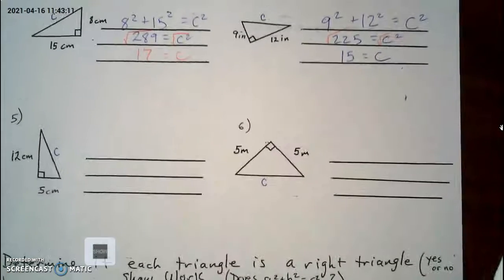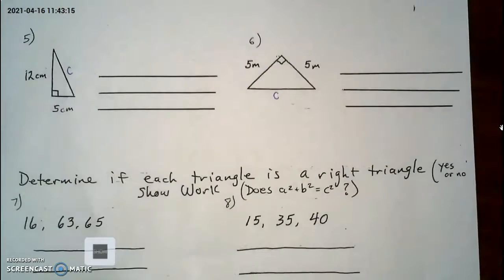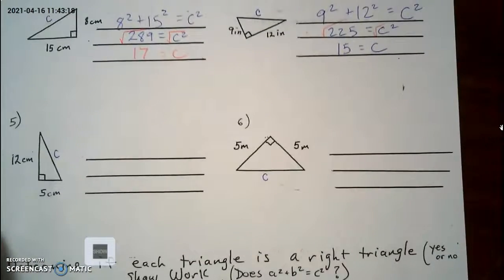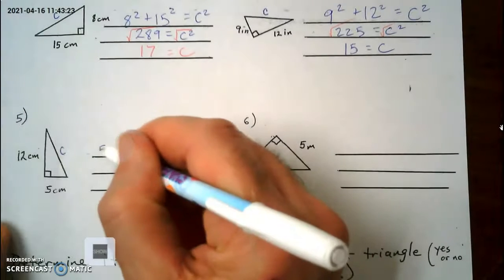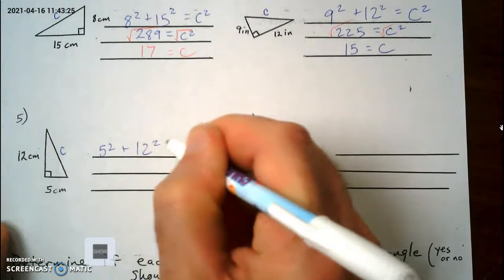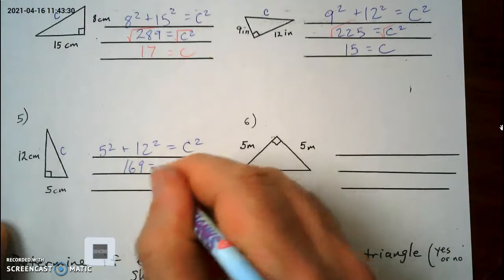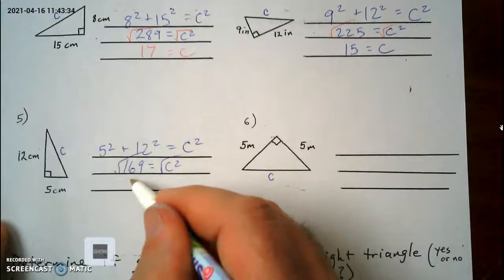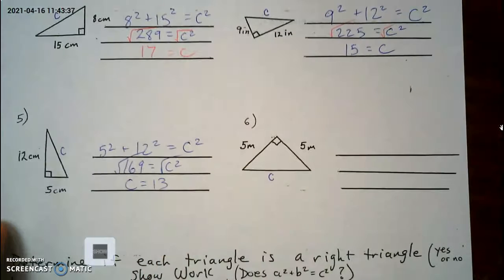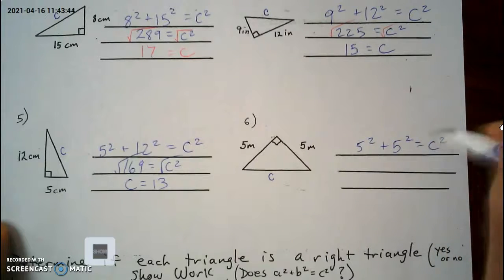Okay, you can pause the video and try these two, but I still have to show you a question at the bottom. That's a different type of question. It'll be on the assignment, so don't check out of the video yet. Okay, well, maybe you try these two. 5 squared plus 12 squared equals c squared. That's 169 equals c squared. And when you take the square root of both sides, you can write the c first, the 13 second, or you could write 13 equals c. It's all the same.